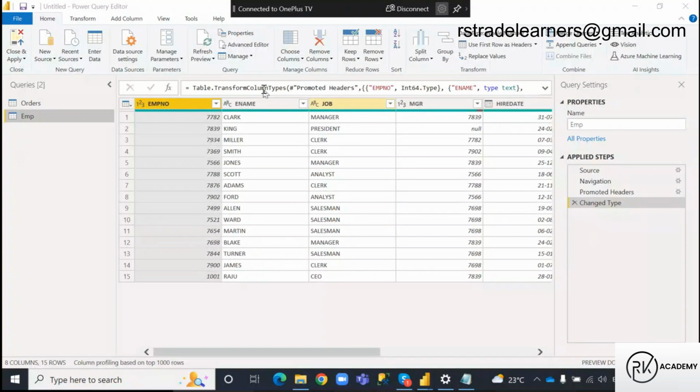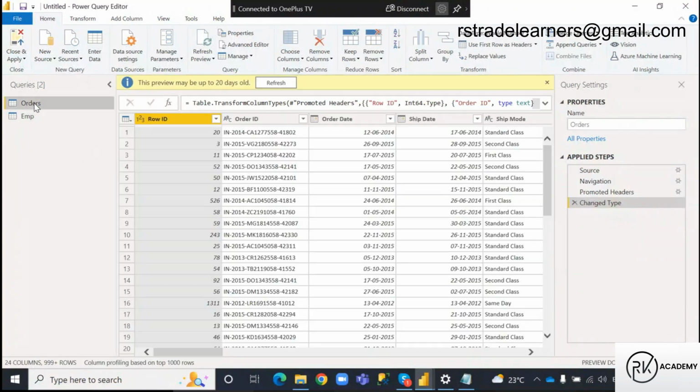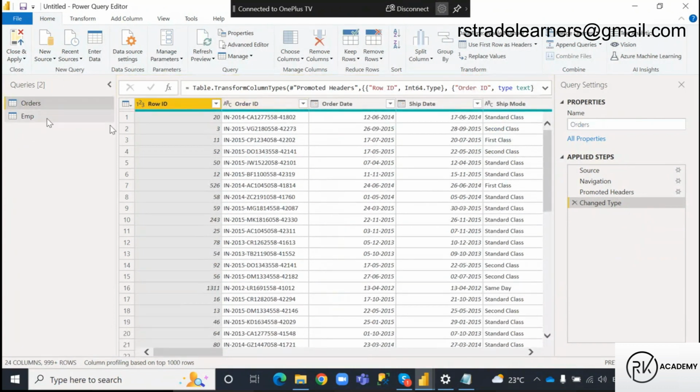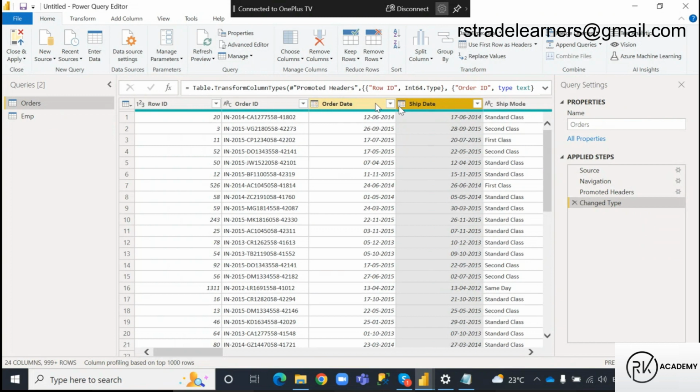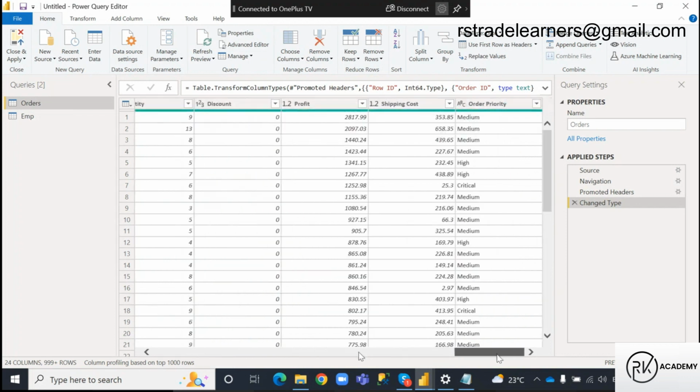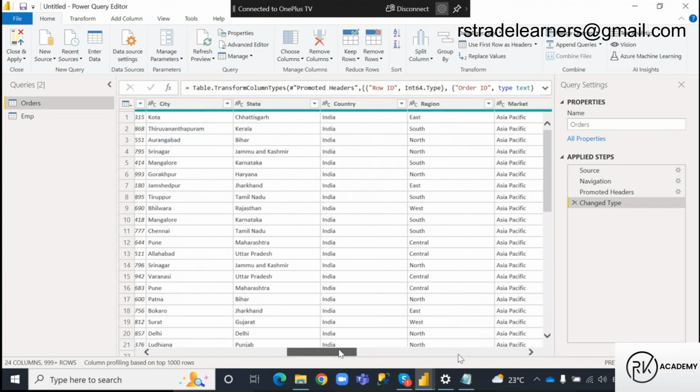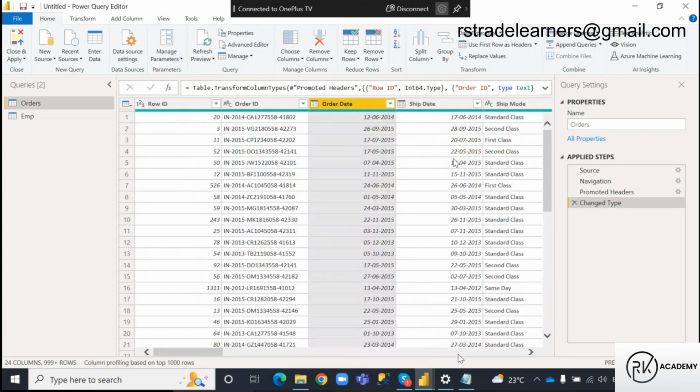Okay guys, so I'm on the Power Query software. I have the orders table and the employee table, right? So where are the date related columns? Here. Okay, based upon the date related column, how can we filter the data? For example, let me extract a year column from this order date. How can I extract a year column from this order date, guys? For example, the client wants to see only year wise quantities, year wise total sales amount, year wise total profits. For that we don't have a year column in this table, right? We need to extract that.